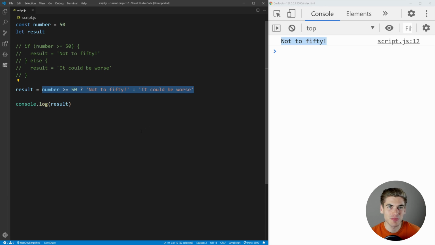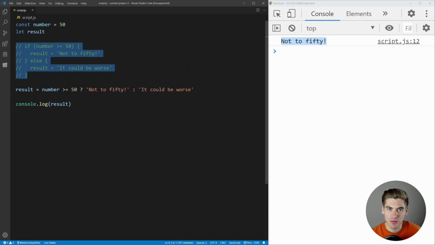Now that may seem great, and in this use case it really is. It saves you a ton of code and makes working with this number greater than 50 if check much easier, and in general I would say that this is a perfectly good use case for the ternary operator. But it's really the only good use case for the ternary operator. Unless the only thing you're doing is checking a single if condition and doing one thing or another thing, and it returns a result that you set to a single variable, that is the only time I think a ternary operator is a good idea, because otherwise it makes your code more complicated to use.